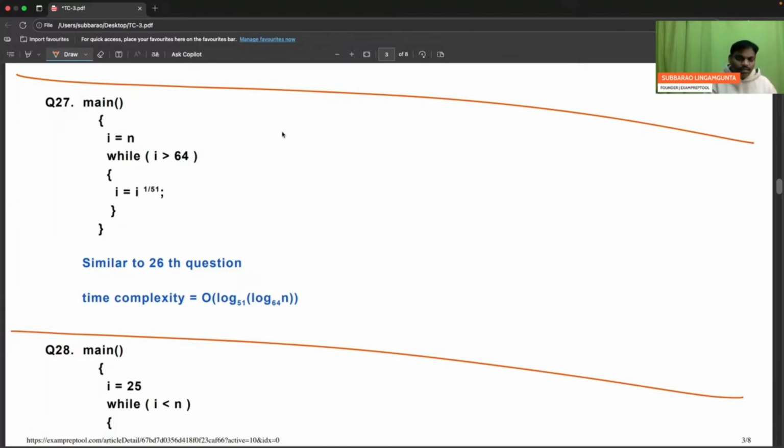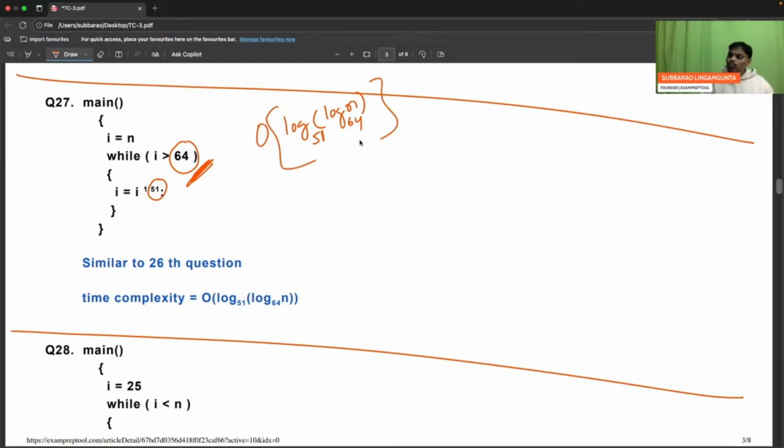See this one? I think root or power, both will have the same time complexity, log of log n. But remember everyone, starting is 1. I am able to see this number directly because it is not in the power, so that person is inner. The person who is in the power is outer. So the answer is big O of log n. Inner one is 64, outer one is 51.